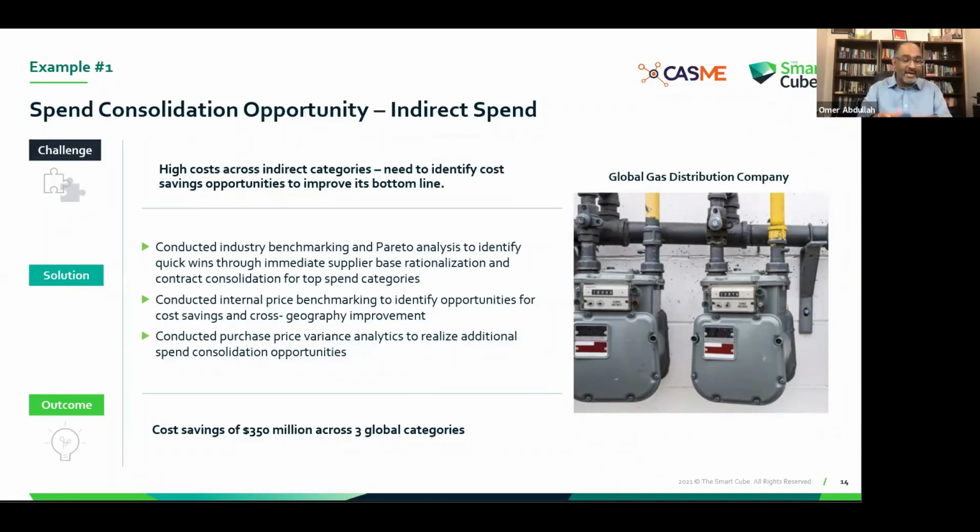That's not to say, and when I worked in management consulting, we'd have these debates all the time. What is first quartile? Do I need to be first quartile? And the answer is maybe. Right? But the point is, it gives you an indicator. It tells you why those folks are operating at that level. And then you have to make a decision to say, am I able to get there and drive value? So that's the first example around spend consolidation, which, as I said, is a pretty traditional example.